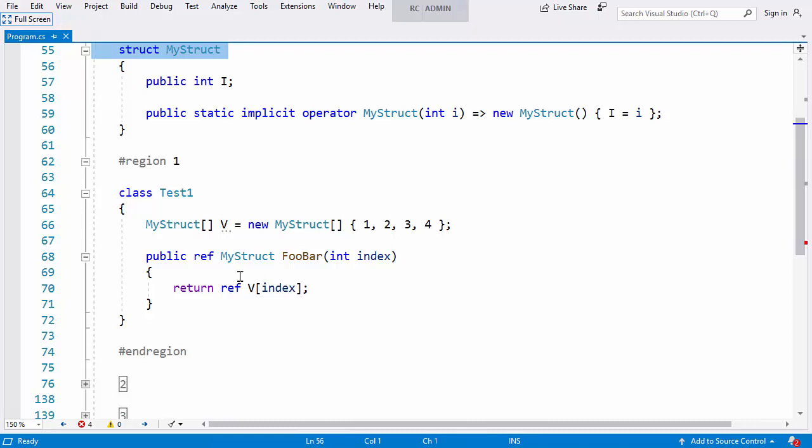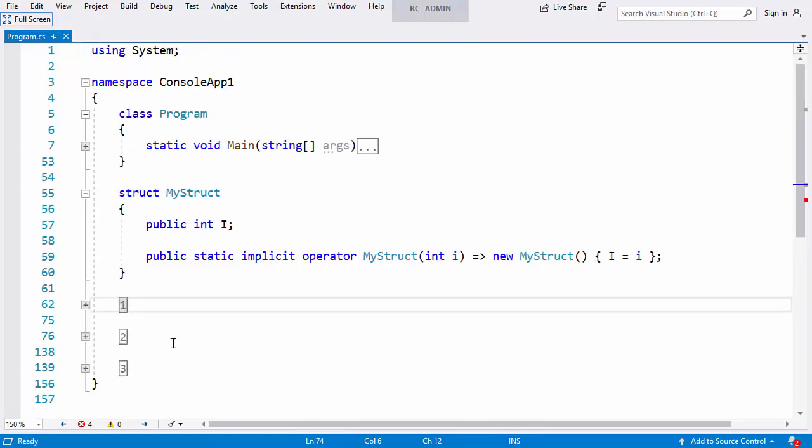The ref return works like a normal modifier for the return. So if you are returning something from the method, you can put ref in front of it, and that means that you will be returning a reference to, in my case, MyStruct. If you don't put it there, it's a normal method, nothing specific happens. The same if you are then calling a ref and some value, property, whatever, you need to put ref in front of it, else the compiler will complain.